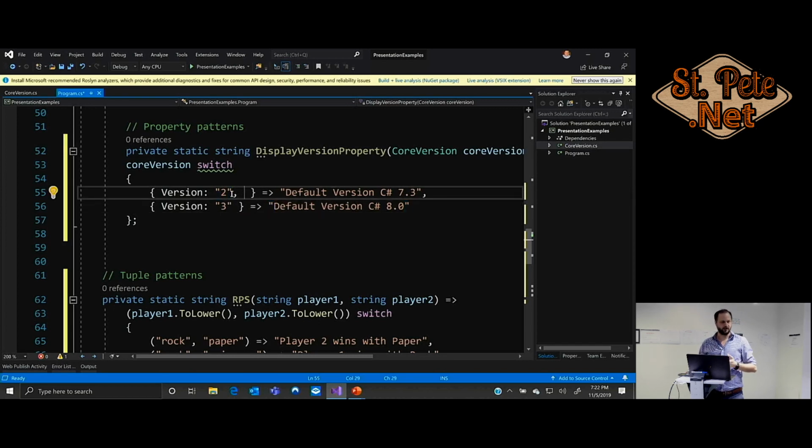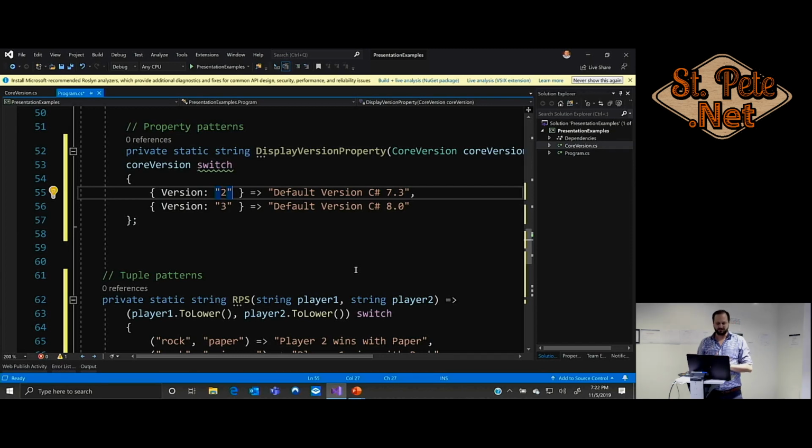Could I have used another property there? So the Version is equal to 2 and something else? Yes, that's a great question. If I had multiple properties, all you have to do is put a comma right here and then list the next property. So if it matches these two properties, then it's sent back. I was trying to keep it simple, but yes, it's a fantastic question.